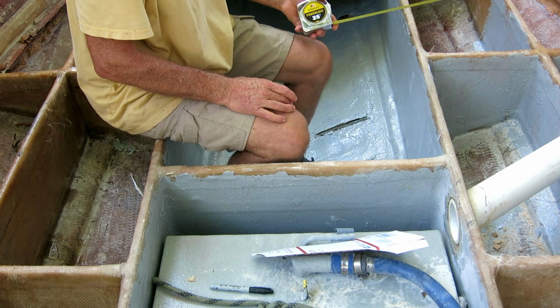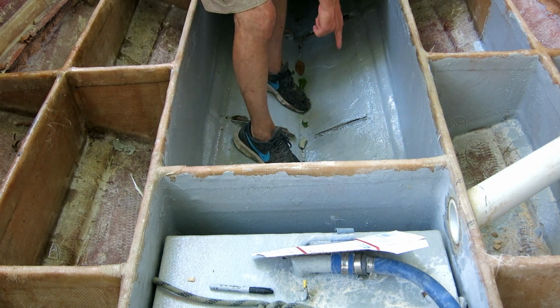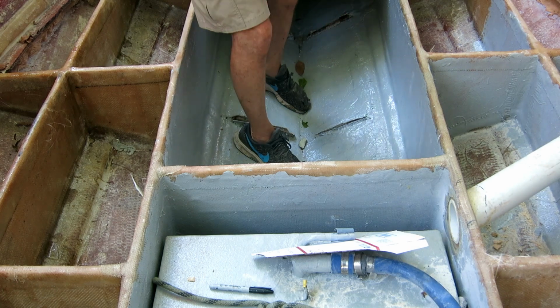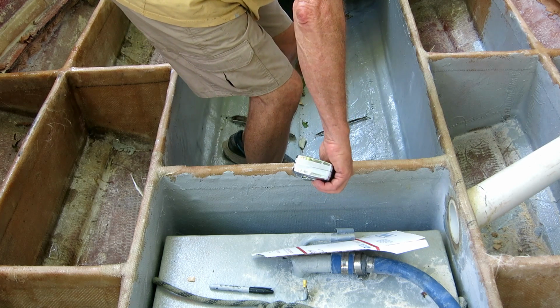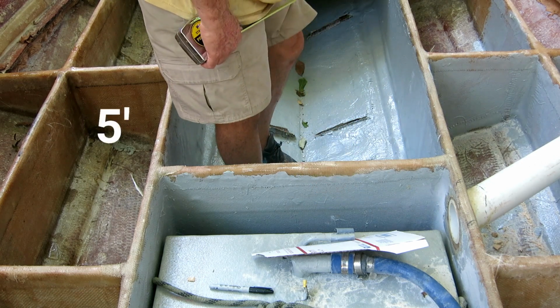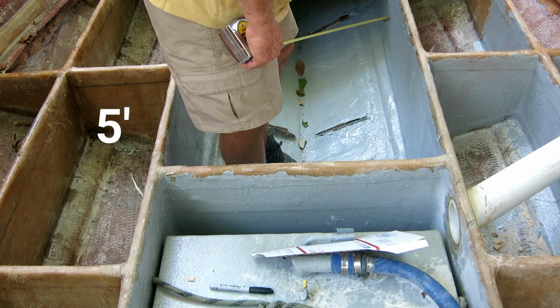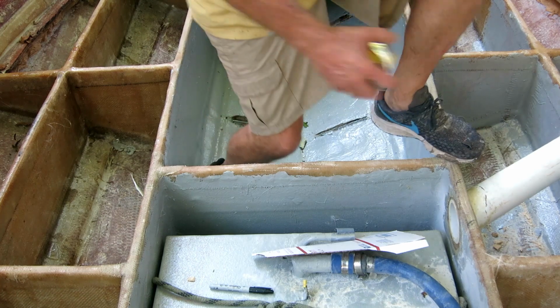So I'm going to go ahead and run this bulkhead across and grind out where these two were. I'm not going to use those. And that will give me a storage box, fish box. It'll be over 6 feet long by the time it's insulated. So that's good stuff. And then up front, let me show you what I'm going to do up front.